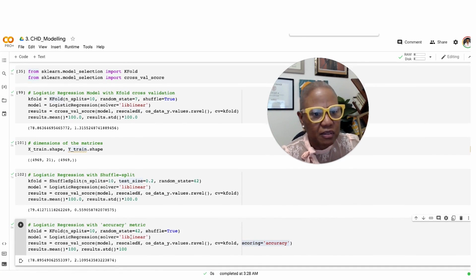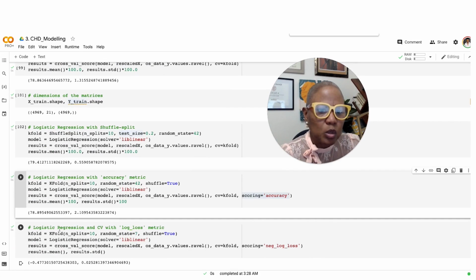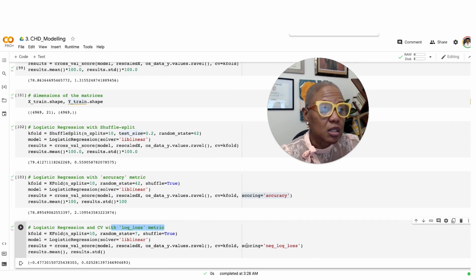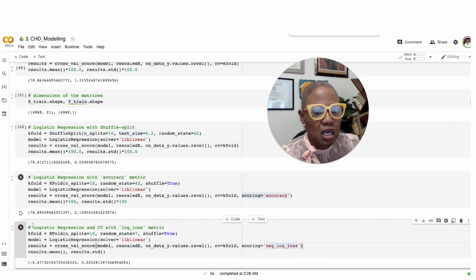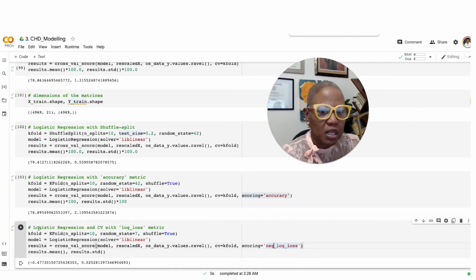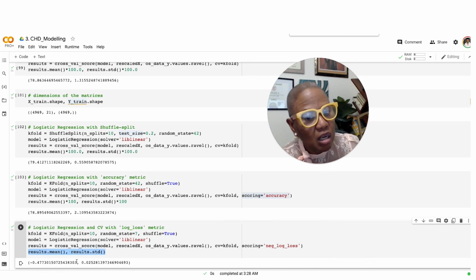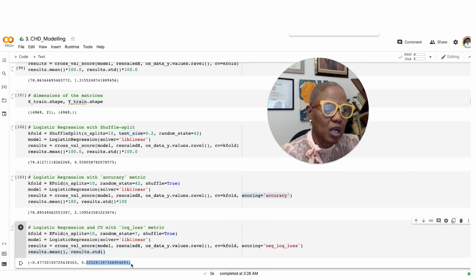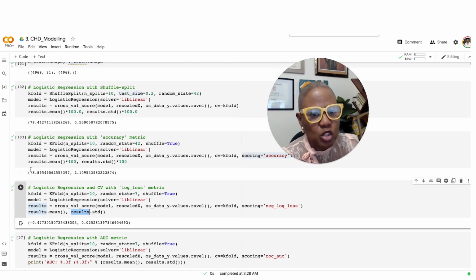and so when I ran that I got an even smaller result. But we also did the log loss, negative log loss as the scoring method for the cross validation, and we looked at the mean of negative log loss as well, and then the standard deviation of that. So we see all of our models here.